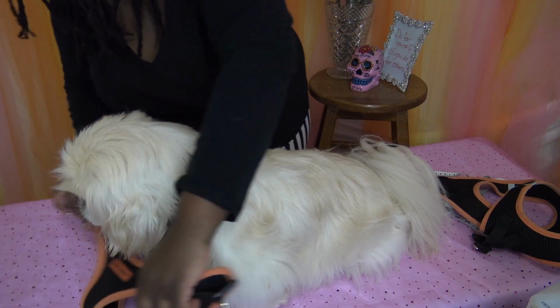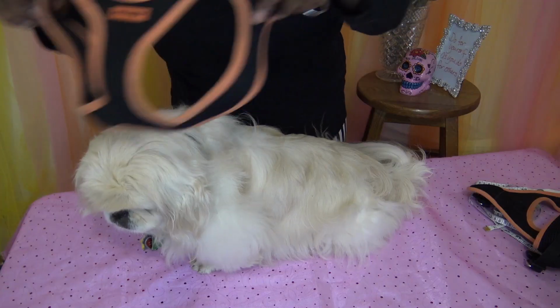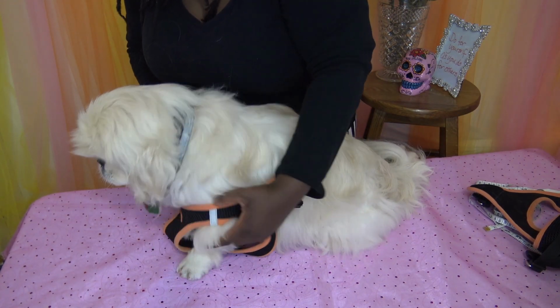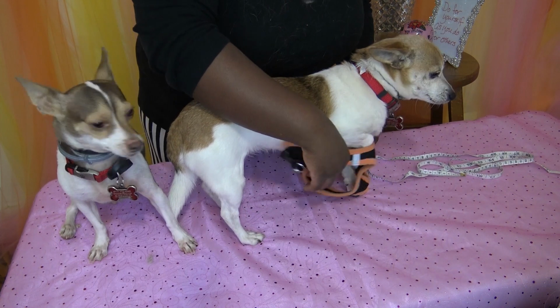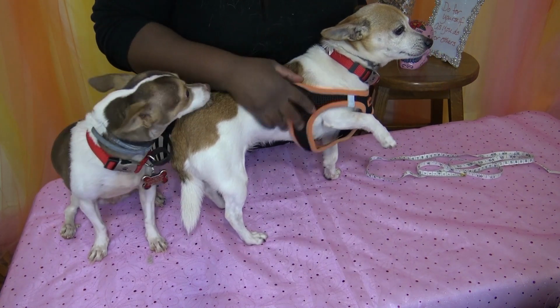As you can see here, it's got this clasp fastener and then a Velcro fastener. To put on the harness, you simply have your pet step into it. But if your pet is not at that stage, or perhaps they're just not feeling it, it is still very easy to help them get into the harness. Let's see if we can do a foot. Foot. Good girl, Kirmi, good girl.